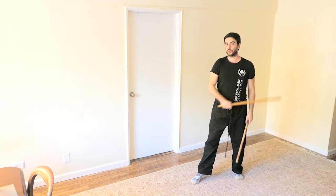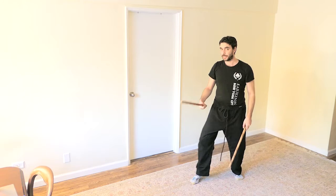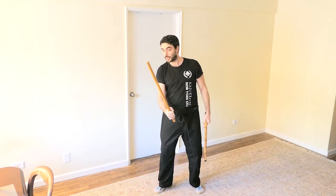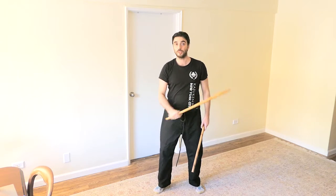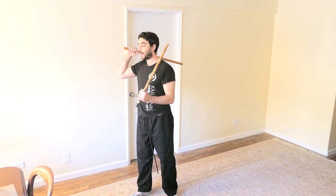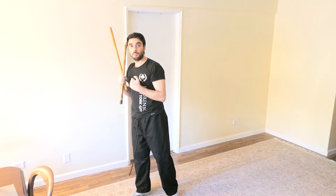One is a strike in the strike in long range, in which I will extend my strike, and the other one in which I'm going to remain in the same position. I'm going to strike the strike, but then I'm going to do the circle, if you remember that. Then the other one will be in which I am going to use the batting and I'm going to be blocking with my forearm. Okay, so those are the main three ways of dealing with that.